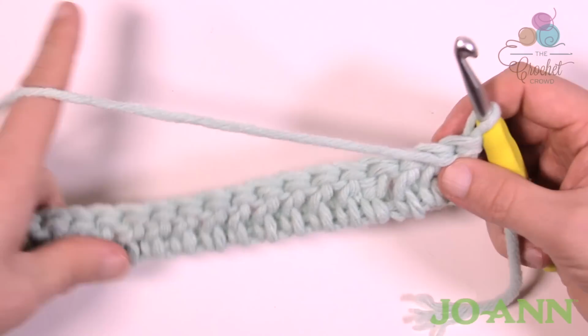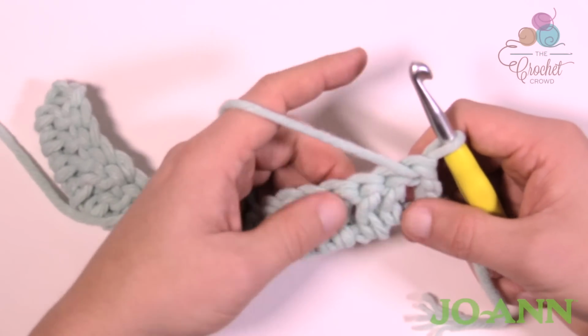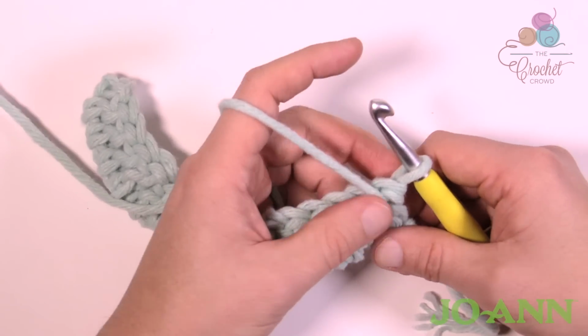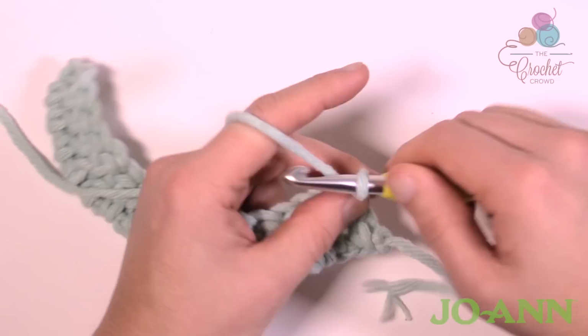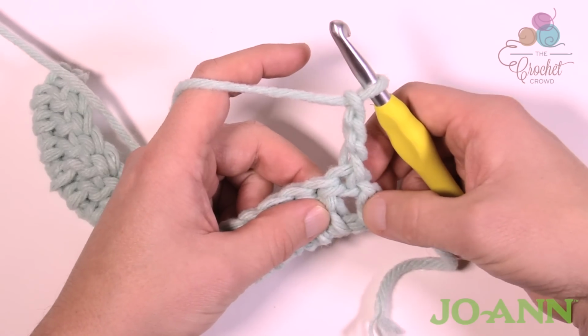So to move up a row, it's the same in every row going forward, and this yarn changes on its own, so you don't have to worry about changing the colors of yarn. And you're just going to chain 3, 1, 2, and 3, and that counts as this first double crochet that you see in the row below.